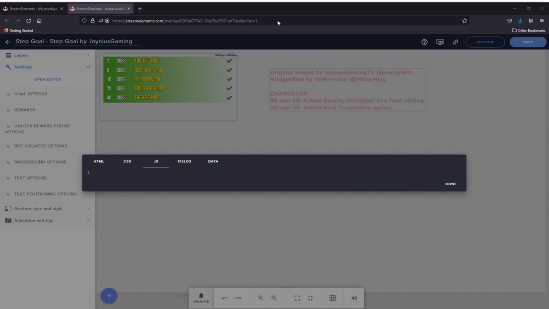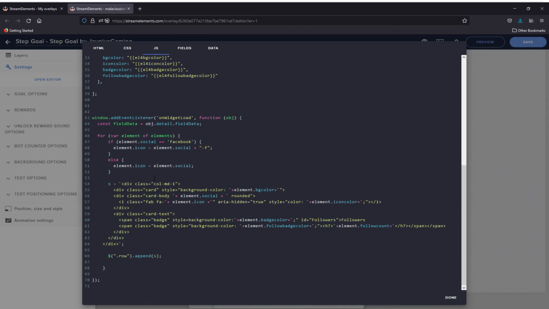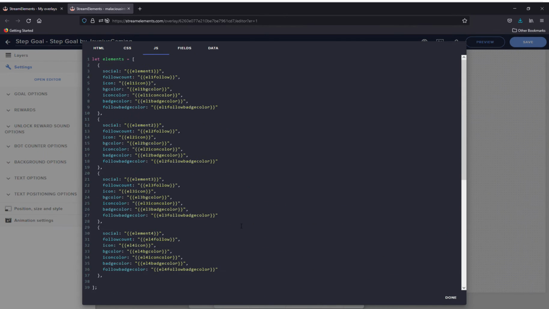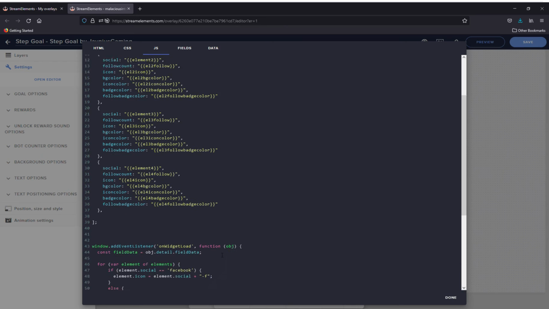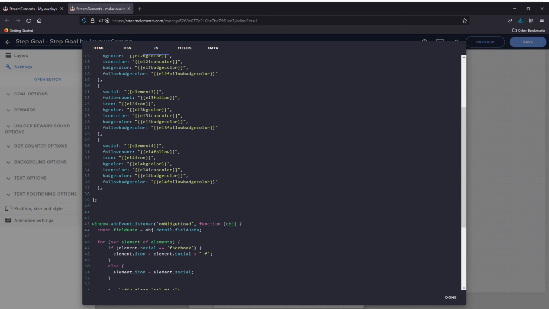JavaScript. Let's grab the code for JavaScript. Now the JavaScript is the actual. So here are the elements for my social cards. All the things I need, I basically create what they're gonna be called, how they're gonna be called.